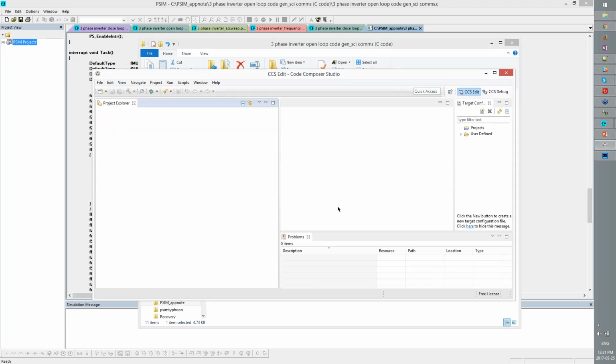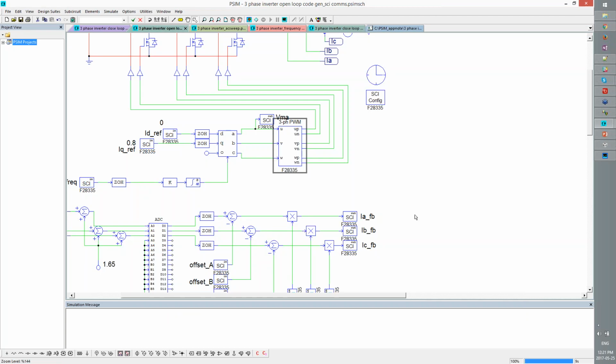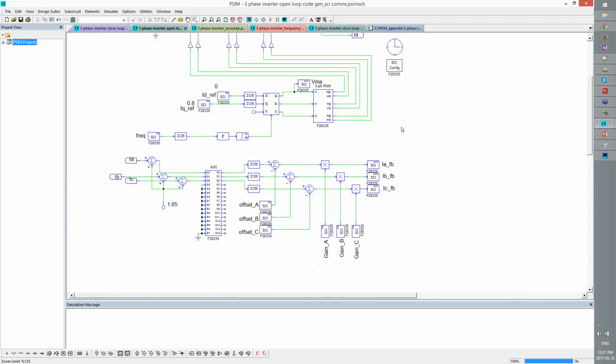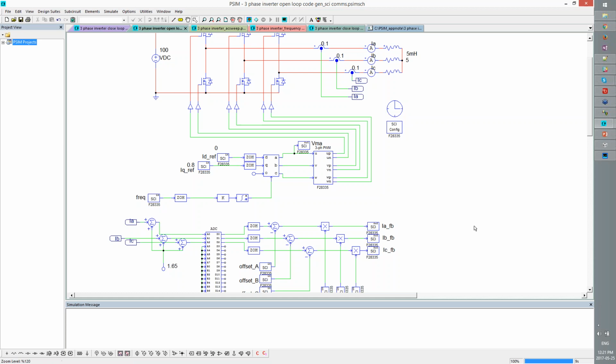At what point would you suggest, Albert, that people move from, say, offline simulation to code gen? Would you say that's a pretty quick step you'd move from? Yeah, it's really quite quick. So again, in this instance, we can simulate this still.